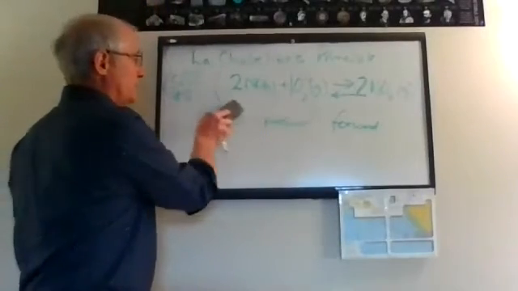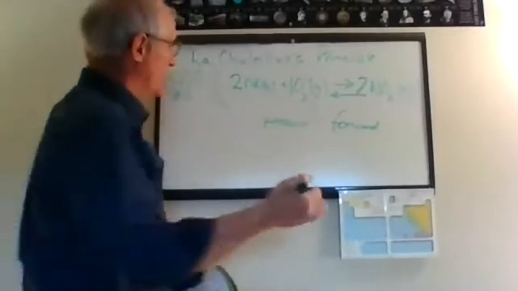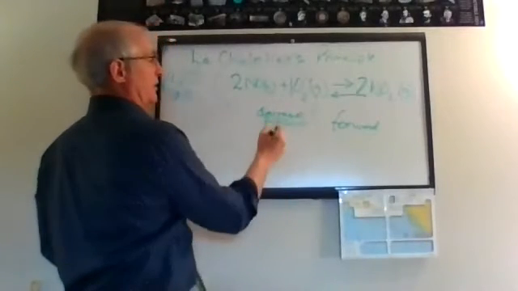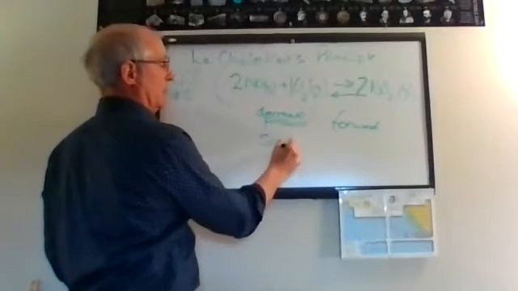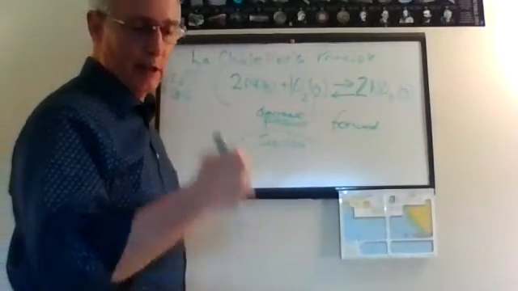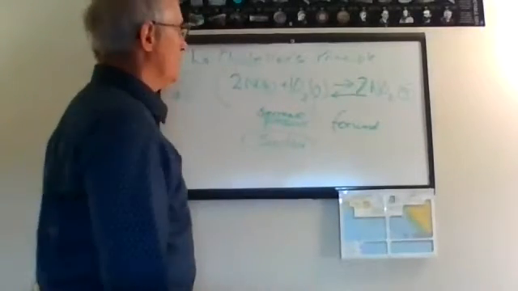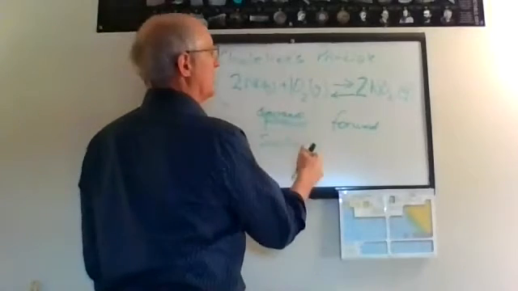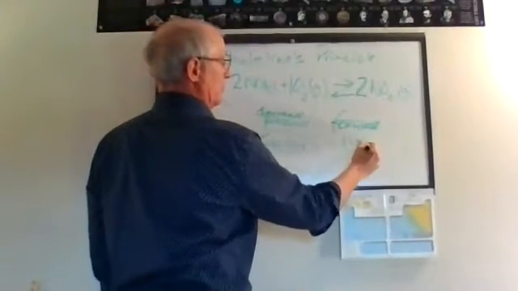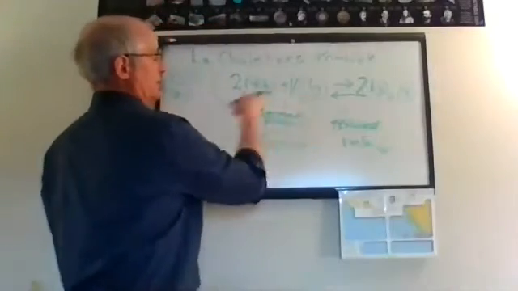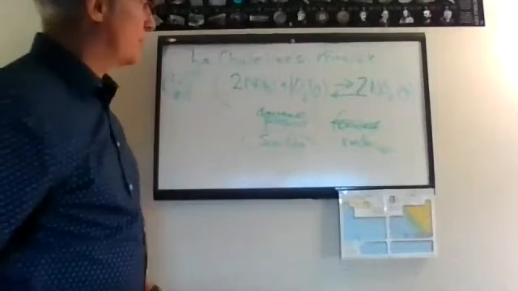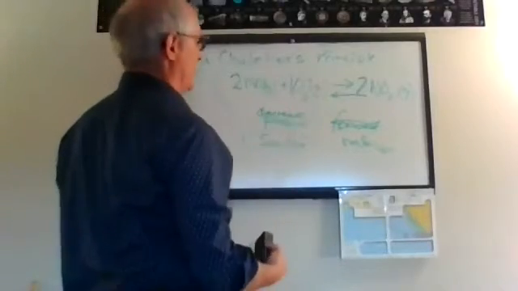But what if you decrease pressure? Well, just the opposite is going to happen. It's going to create what I call a suction. You know, like decreasing the pressure in a straw, sucking the air out of the straw. Does it flow right up the straw? So if you decrease pressure, it's not going to go forward. It's going to go in reverse. It's going to go this direction. I guess that's kind of like sucking the air out of a straw. You're going to pull it anyway in this direction.